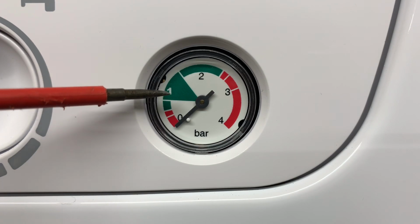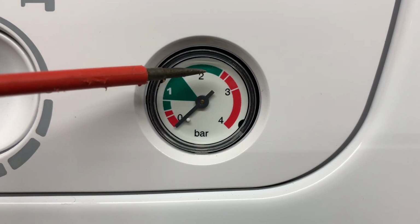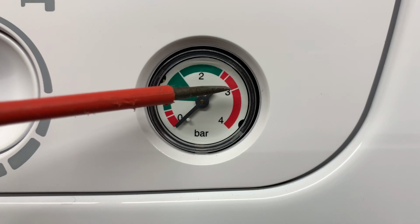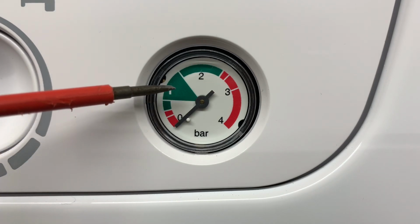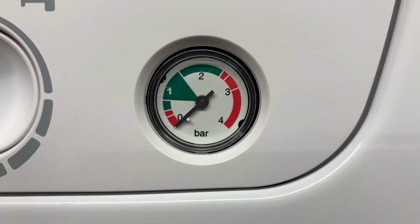If we put too much pressure in, say for instance we put it up to 2, when the heating is running, the expansion in the system may take it over into the red, which could cause problems on the heating system. So just to recap, we're going to fill it up and we want to top it up to just about 1 bar or just over 1 bar. I'll show you how to do that now.